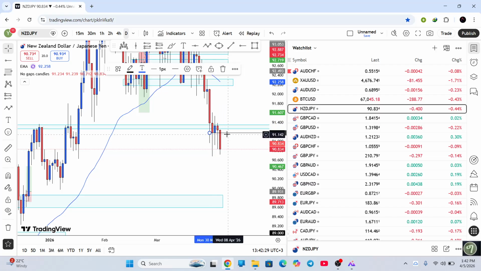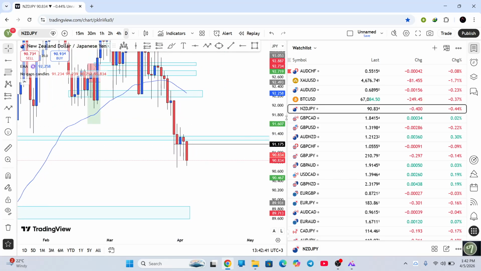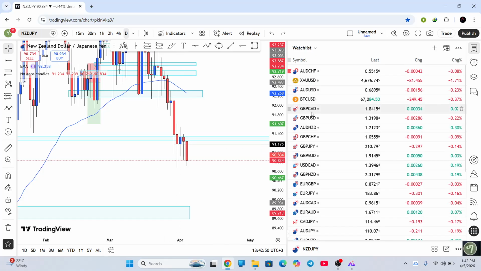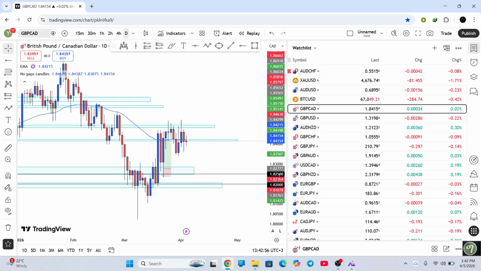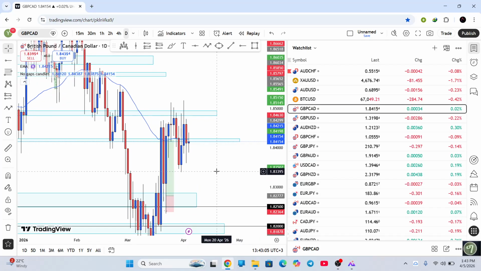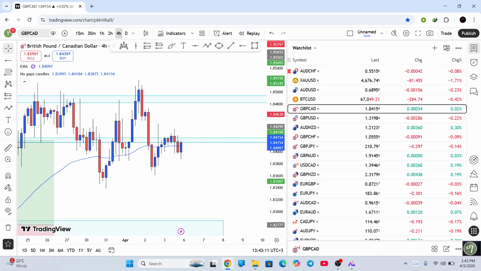Now what we are waiting for is a scaling type of setup, just a weak pullback, reject from the structure point, then take the sell. So this is not as clean as I wanted because the structure point is not as strong. This is just one support level, okay? I would much rather wait and find a better entry that has rejection from the core area of interest. Okay, this one, if this closed as a bearish doji, I would be really interested. But now it's a bullish doji.